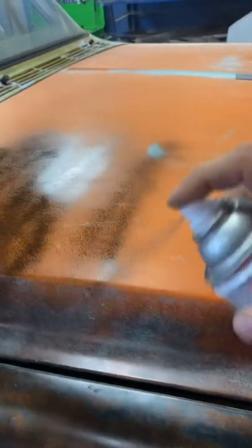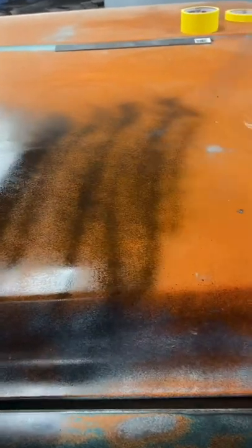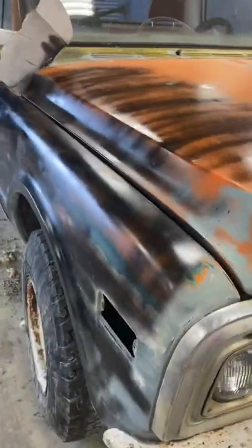Okay, so you can see on here there is a lot of dust, and usually we would take all that off. But we're going to leave it because it's going to provide the texture we need. Because throughout the years, these old trucks, the sun and the other elements really beat up on them. And we know Farmer Joe beat up on them. You can just look at them and see everything. But anyways, we want to kind of recreate that. We don't want to make it too perfect because then it's not believable, and it's not going to look natural at all. So that's what we're doing right here.